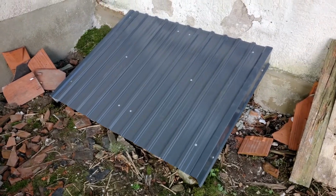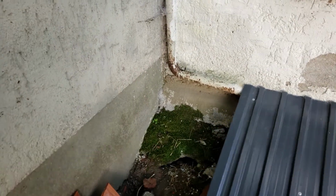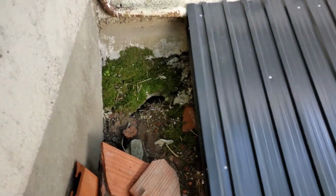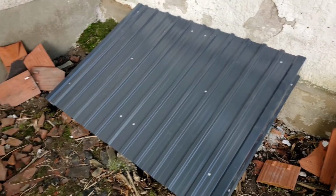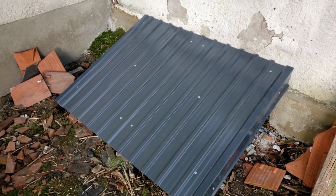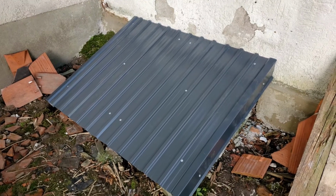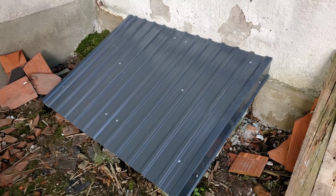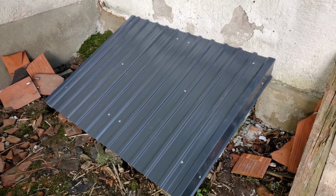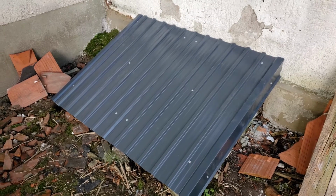So here's my finished monstrosity. Fits really nicely. Still got some holes on the bottom. I think I'll just fill those with bricks or stone for any of the larger creatures you get through. You can't stop the mice. They're going to get it no matter what. But the only problem I have now is I made it so heavy that I need to put some handles on it. So it only gets open twice a year at most. So I'll let it lie for now until I can figure out what type of handles I want to put on this so you can lift it off a little easier. But it's not going anywhere.